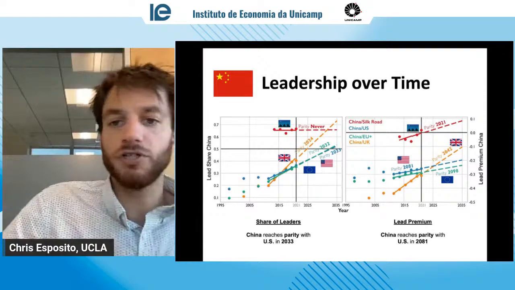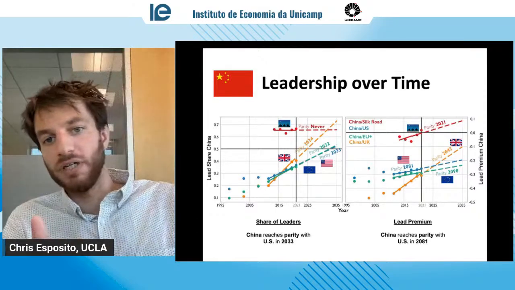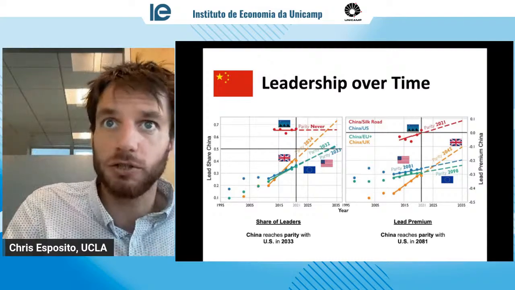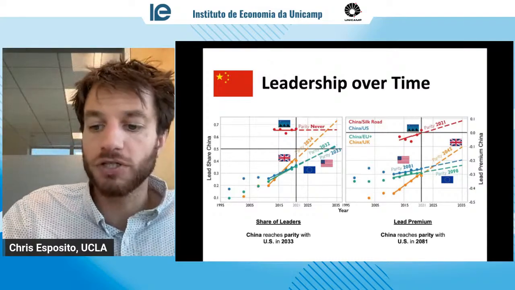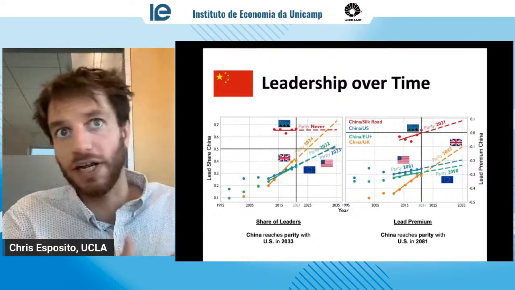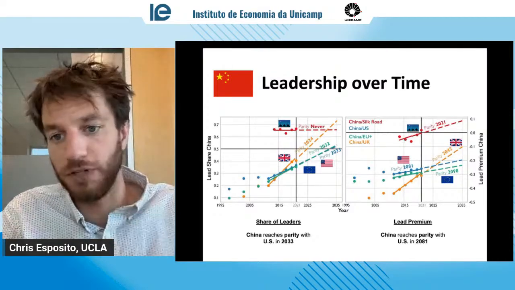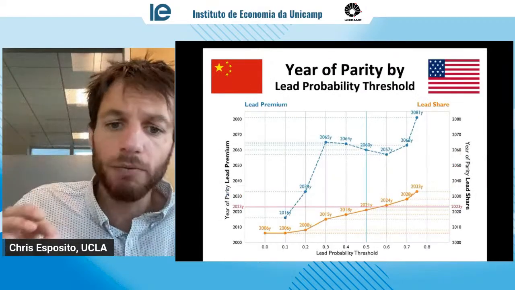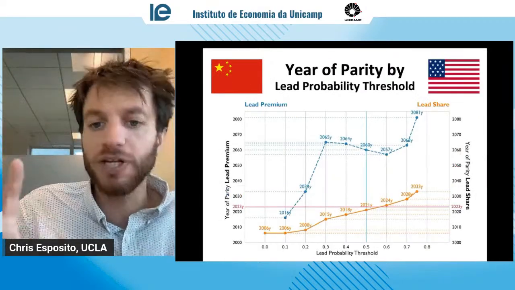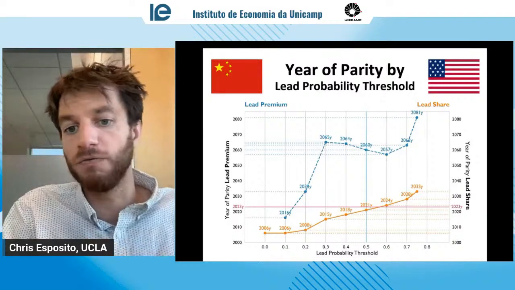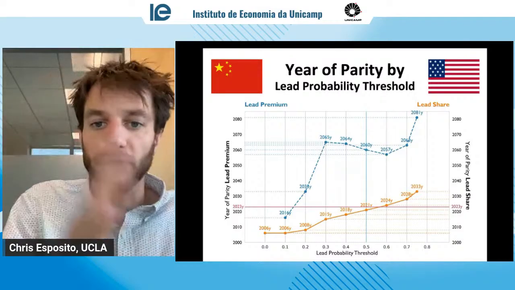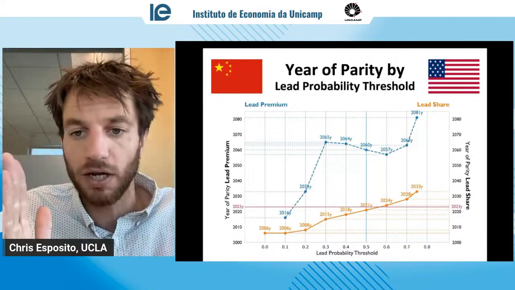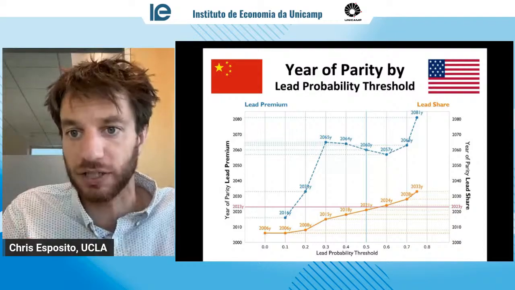So I alluded to that we can look at how the results change when we use a different threshold where we define leaders. We used this value of 0.75 and said anybody greater than that's a leader for these figures, and anyone less than that's a supporter in the earlier ones. Here, what we do is we say, well, what if we define that threshold of you must be greater than this in your lead probability or less than this in your lead probability to be a leader or supporter? What if we move that threshold around? How does that change our year parity predictions?